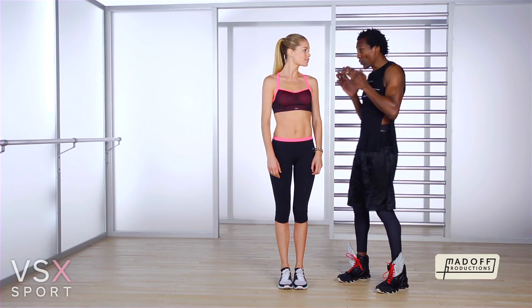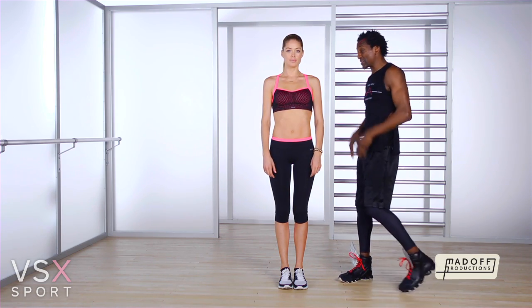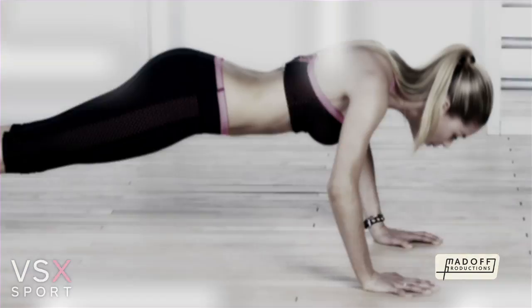All right, so the first thing we want to make sure we do before we start any exercise is make sure we're warmed up. And we're going to do that with some jumping jacks. Let's go. You should do your warm-up for anywhere from 60 seconds to 2 minutes, depending on how you feel. When your heart rate starts to elevate, that's cool. Bring it down, shake it loose, and you're ready to start. Excellent.